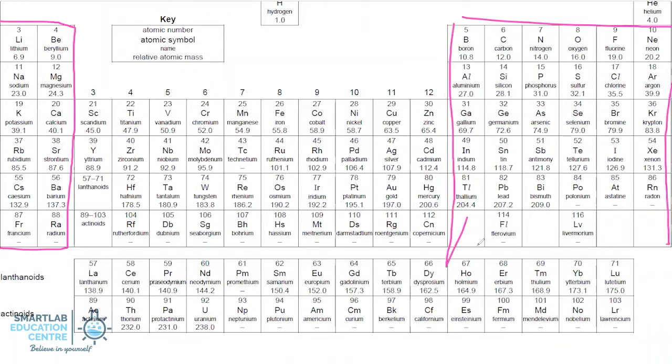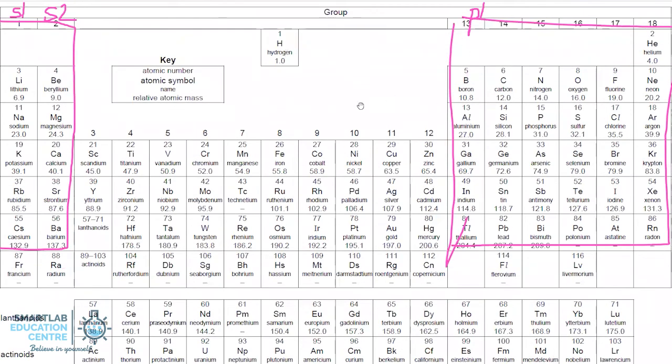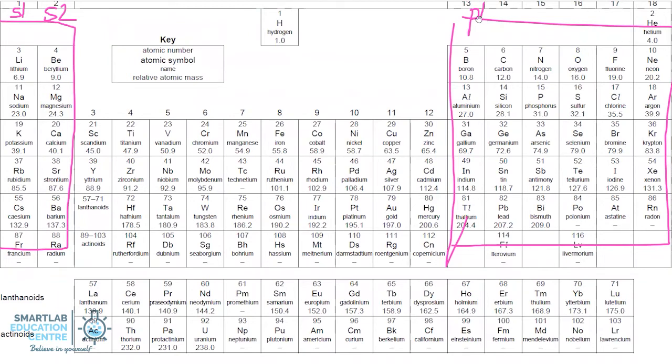Why do we call them as such? And how is it related to the S and P subshell? You will find that in the case of the S block, all the elements in group 1 will end their electronic configuration with S1, while group 2 will end with S2. In the P block, the group, okay, if I can shift it up, the group 13, all right, will all end with P1, and group 14 with P2, then P3, 4, 5, and 6, all right?